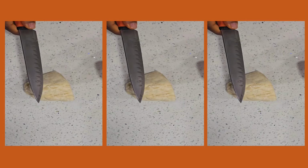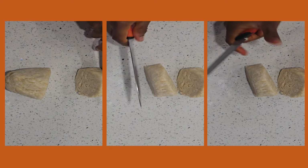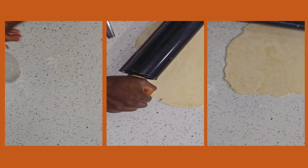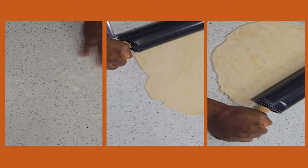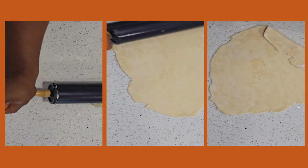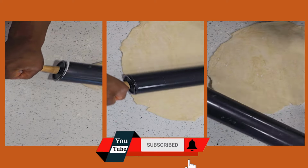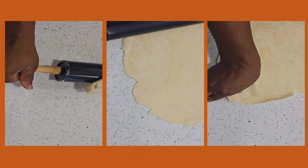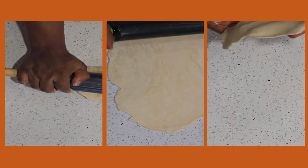Once the 30-35 minutes is done, you want to cut them into quarters and then begin to roll out your dough. Again, do not overwork your dough. Once you've rolled it out, you can then use either a meat pie cutter or a pot cover or even a bowl. So I used a bowl.